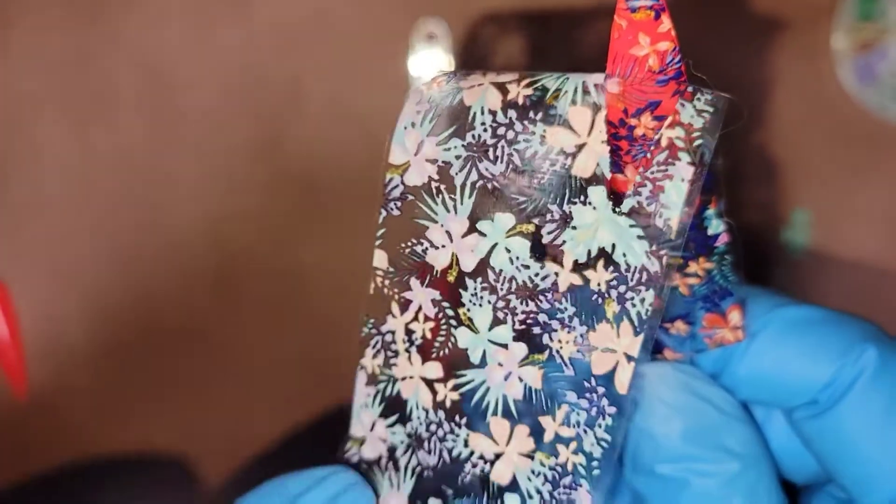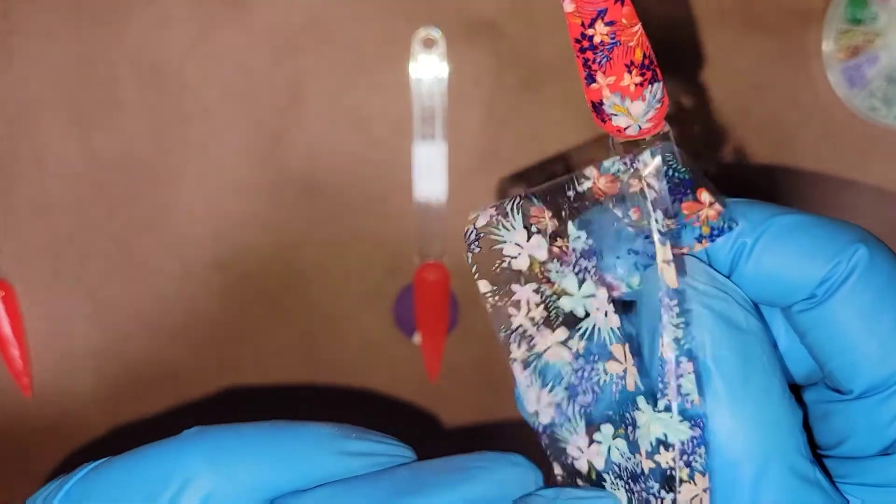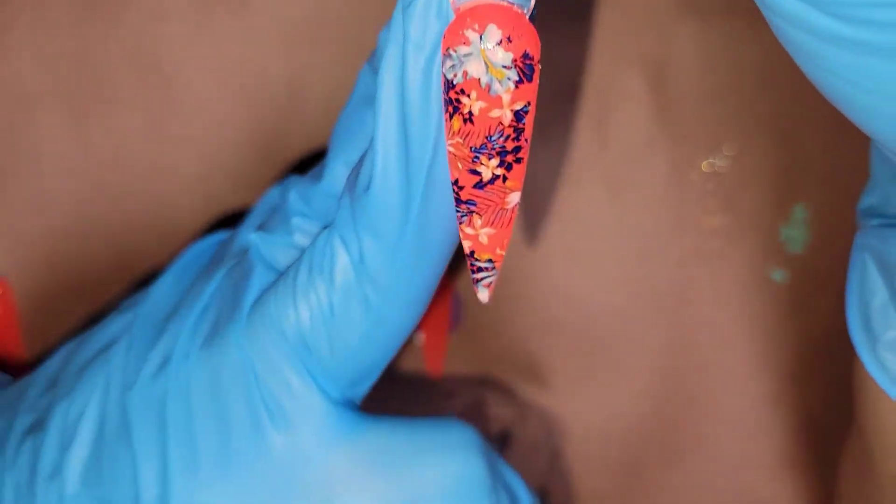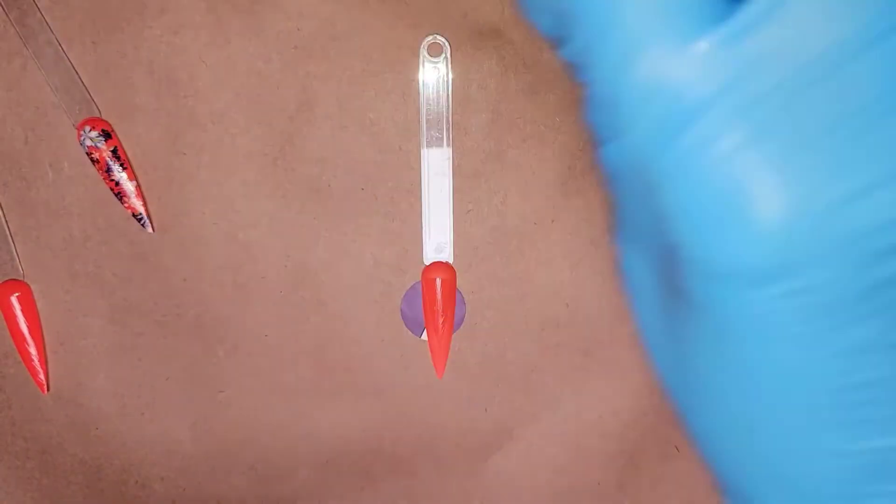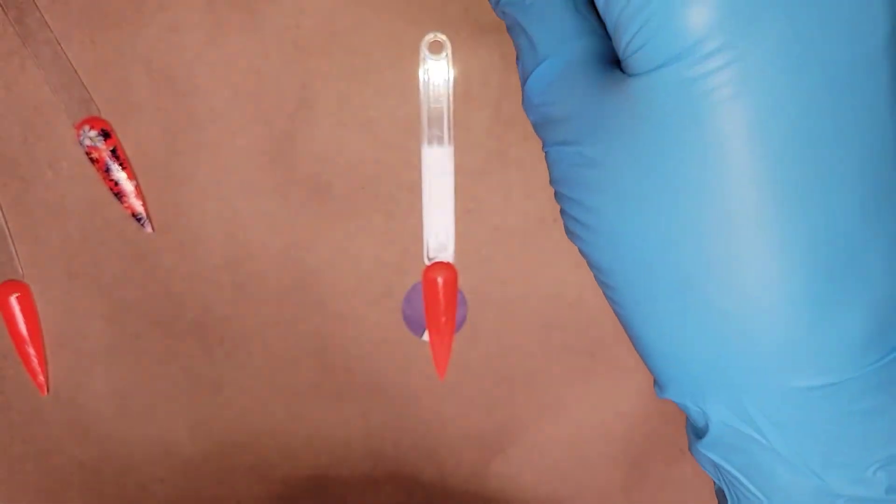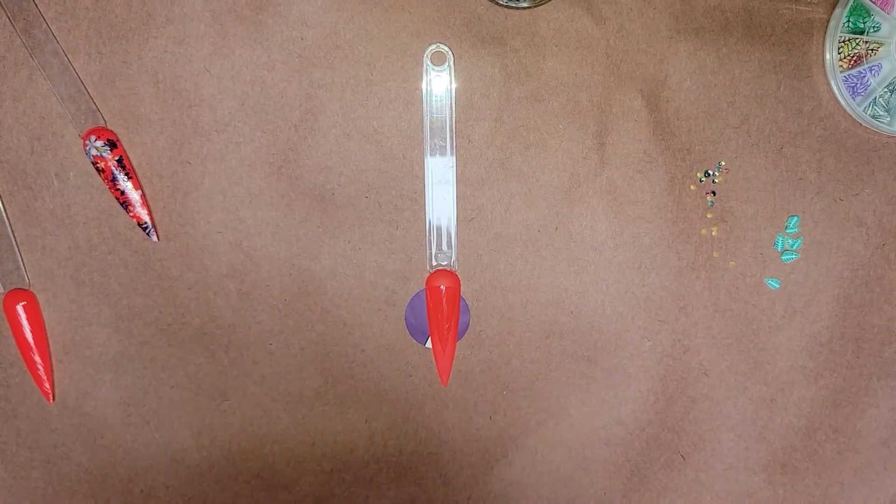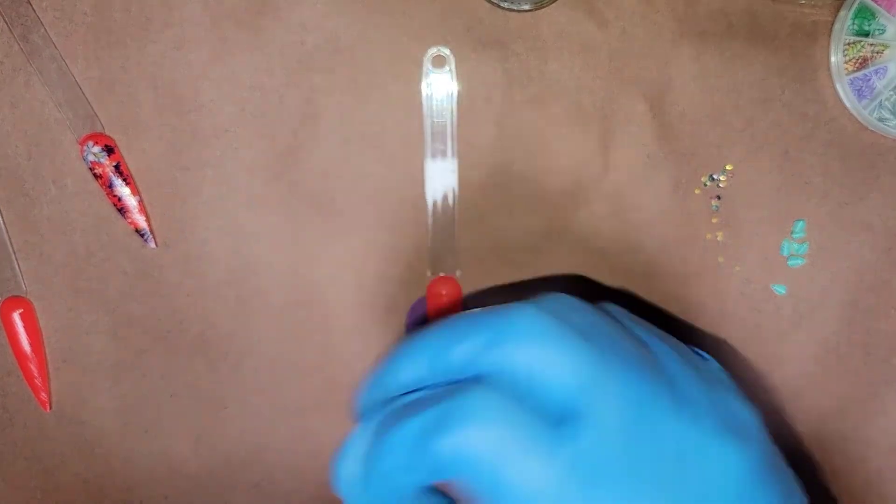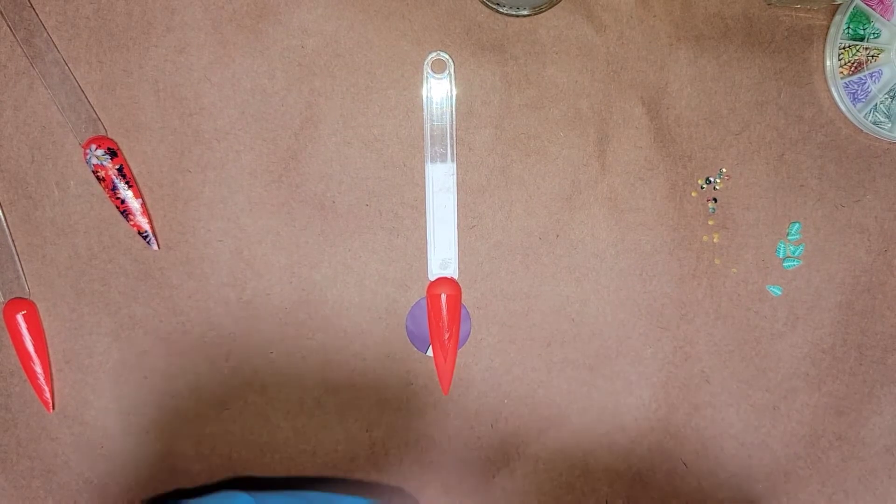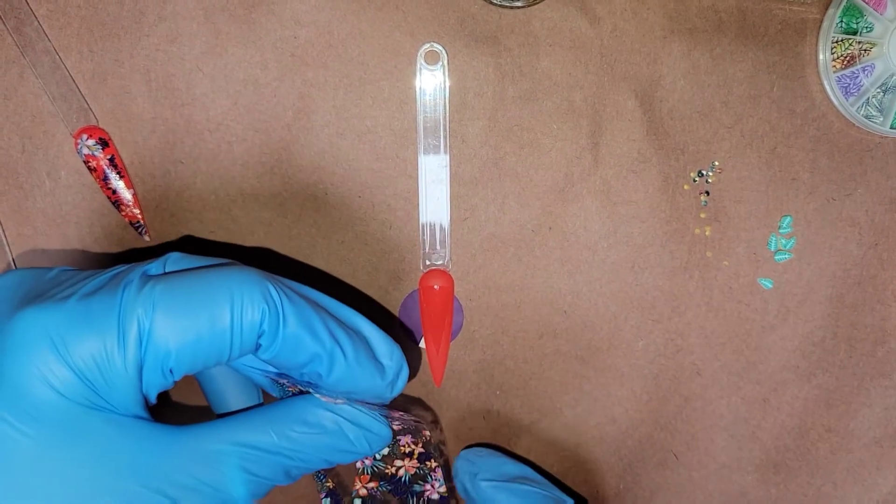And then you can sort of check and see how well you've gotten it. Oh look, dog hair. That was dog hair. So complete there. Yeah, that one came off really really good. I am going to use my peel-off base coat. I'm just gonna use it as a barrier for the foil. I don't know if it's completely necessary but I don't want to distort this foil. Did that make sense? I hope so.